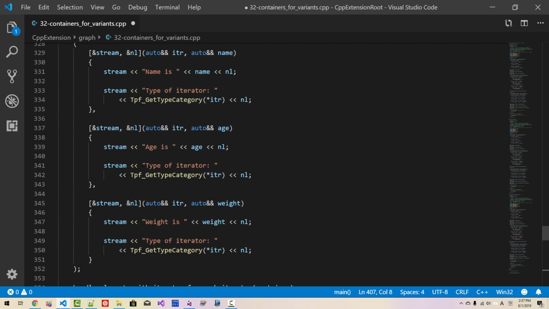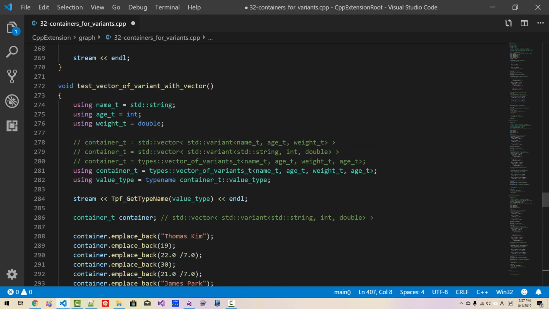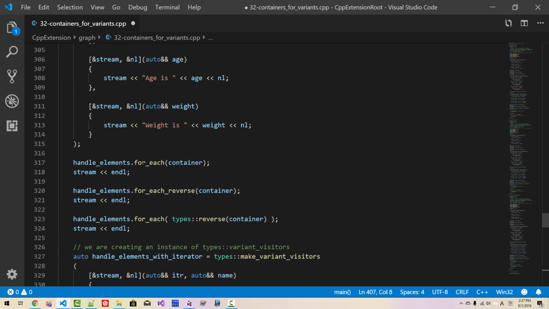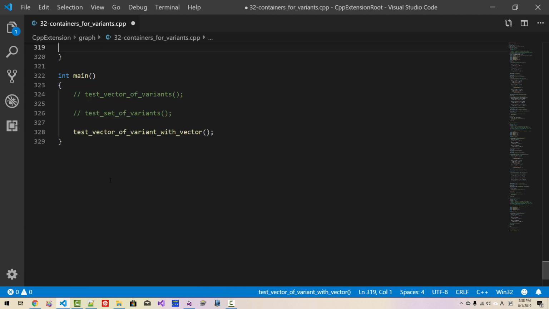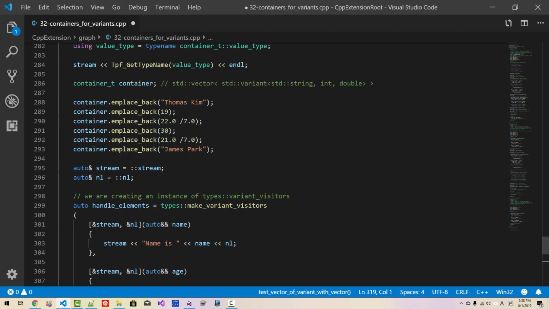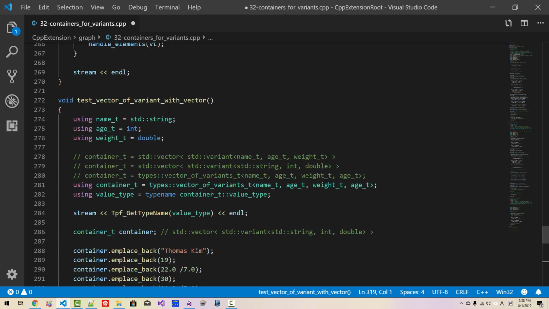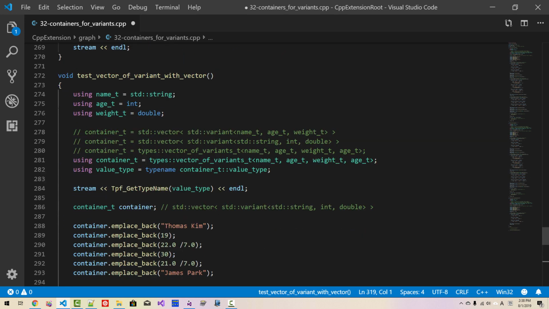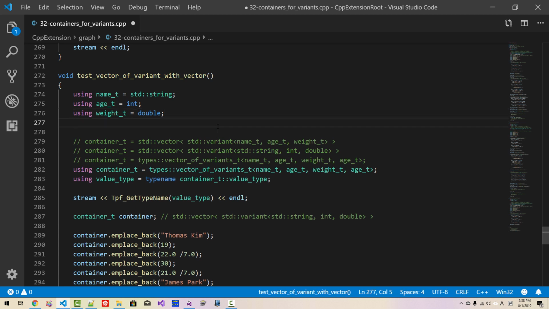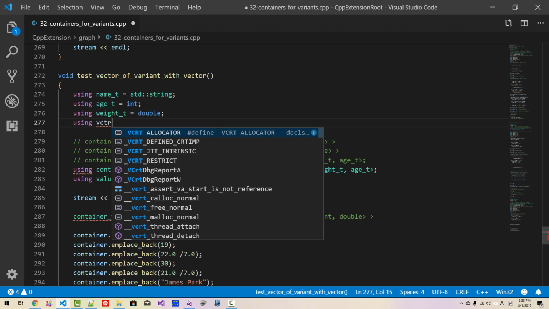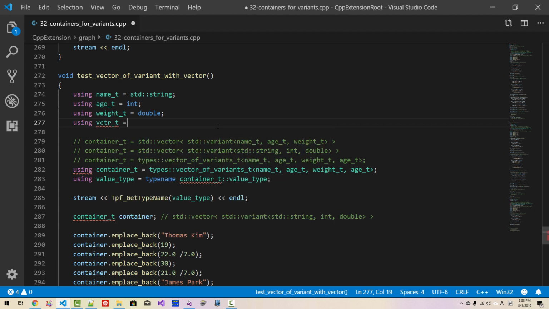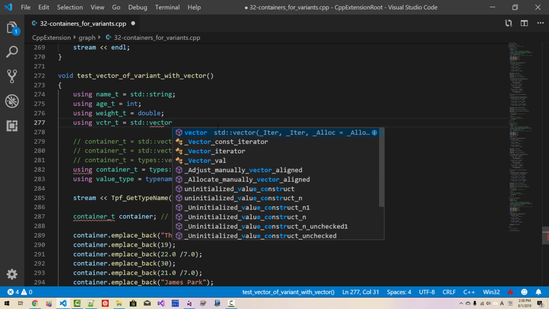I scroll up. I will make it a little bit simplified. I will remove this part. So I simplified like this. In this case, I will introduce another type of container using bctr t, std vector.